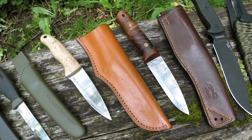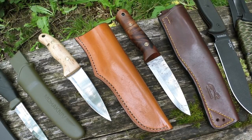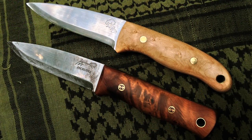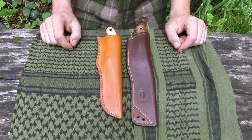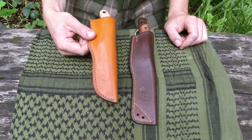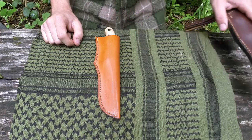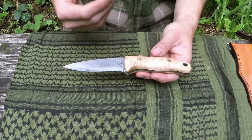Before we look at any specific products, I'm going to show you a couple of the knives that I own and familiarise ourselves with the anatomy of a bushcraft knife, so that you can really understand what you're looking at and see the subtle differences between designs. So these are two knives I use when practising bushcraft skills — a Jacklaw Classic and a Forrest Bushcraft 4-inch knife — and we'll start with this one here.